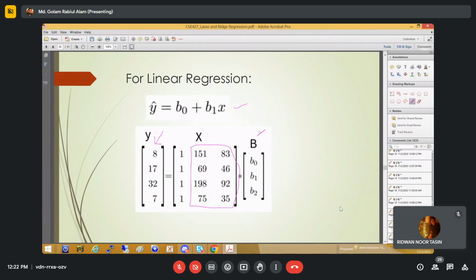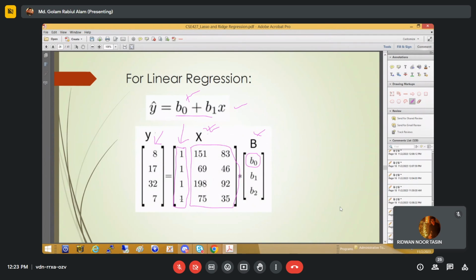And in our b, we have the slopes, beta 1, beta 2, and we also need to consider beta 0. As beta 0 has no coefficient, you can say there are no variables with beta 0, so for beta 0 we need to do the augmentation. That is, we have added 1, 1, 1, and 1 for all these cases. Okay, this is our augmented x.